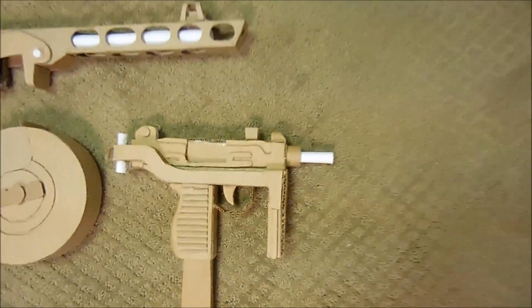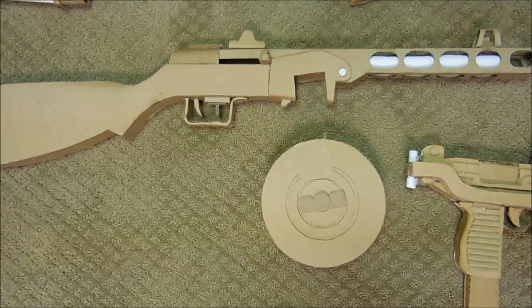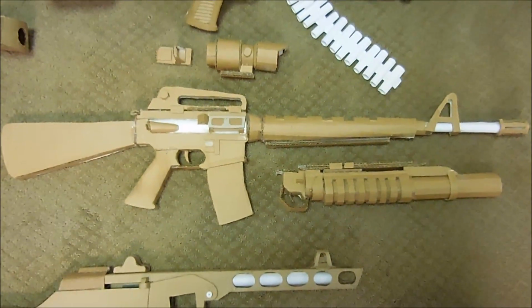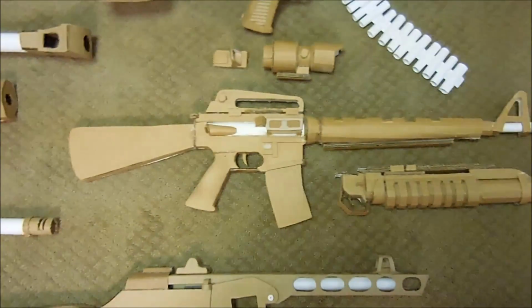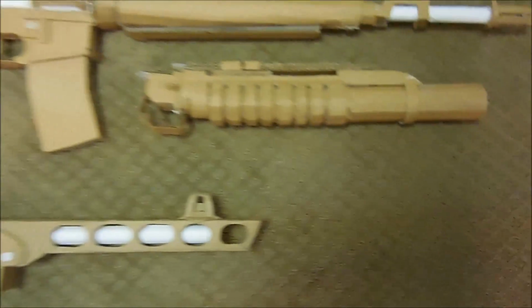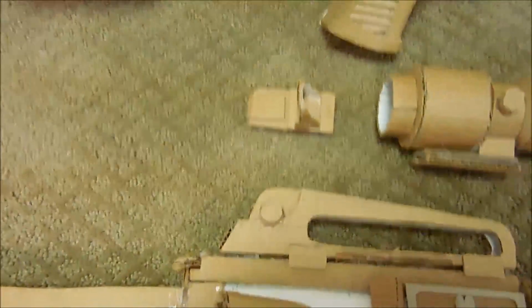Now I'm going to move over here again. Here is a micro Uzi with a foldable stock, and right above it we have a PPSh-41 with a drum. Above that is the first long gun I ever made entirely out of cardboard and paper, and this is an M16-ish thing. It kind of looks like an M16, but it shares properties with every AR gun in existence, so it isn't a specific one. It has a removable grenade launcher, and it also has an ACOG scope sight thing and a red dot.